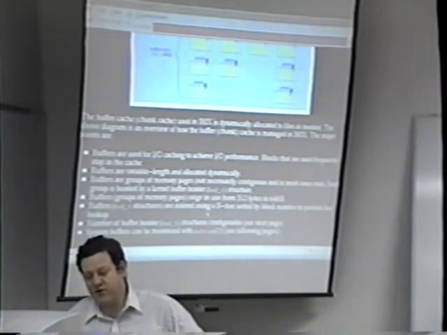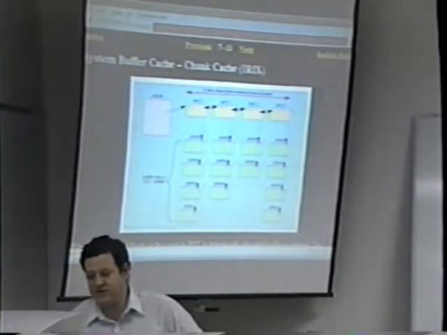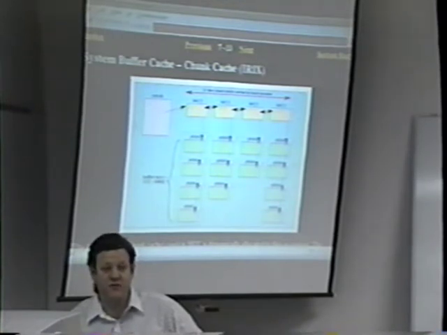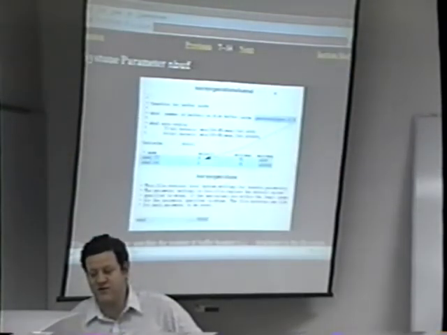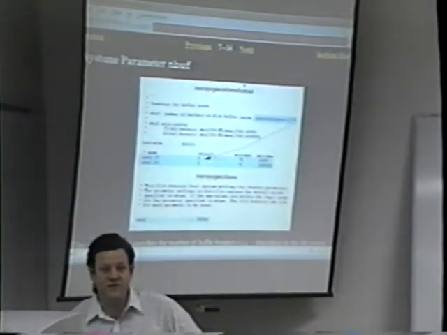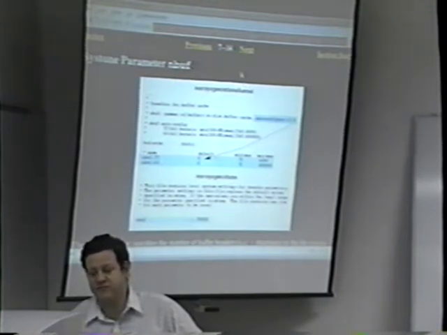Now these buffers are ordered by a B-tree structure sorted by block number. And the number of buffers is configurable by nbuff, and it's monitored by buff_view. And hopefully buff_view is the next page. And I wish I had buff_view. In Unicos, I have to use crash, and there's a buff command within crash that will print out these structures. In Irix, I've got this new tool that I wish I had in Unicos called buff_view that visualizes the contents of those buffers, and we've used it a couple of times.